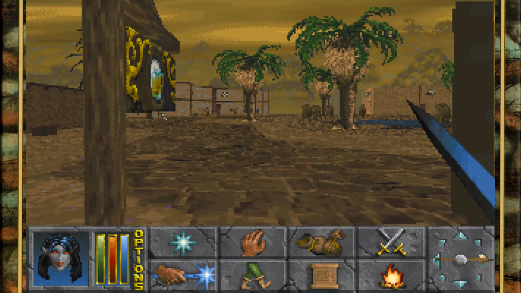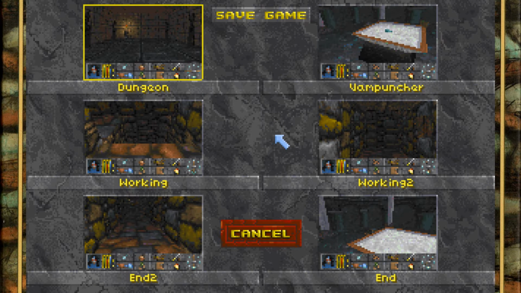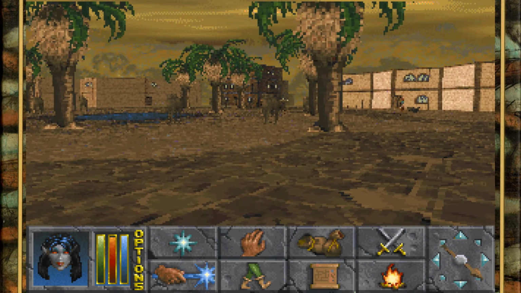Okay, this has been an interesting and sort of productive day already. Let's go ahead and save the game. We're gonna save this as working, maybe working 2. Yes, we'll save this as working 2. All right, and we're now good to go.